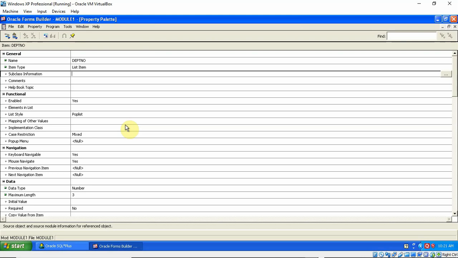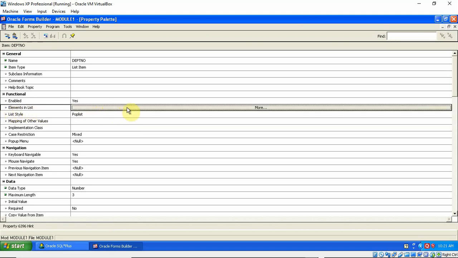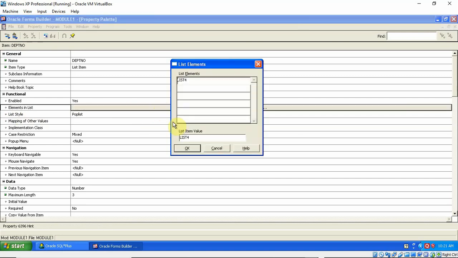The values will show in the drop down list. So here you can see the property elements in list. If you click over this, you can see the list elements and the value.